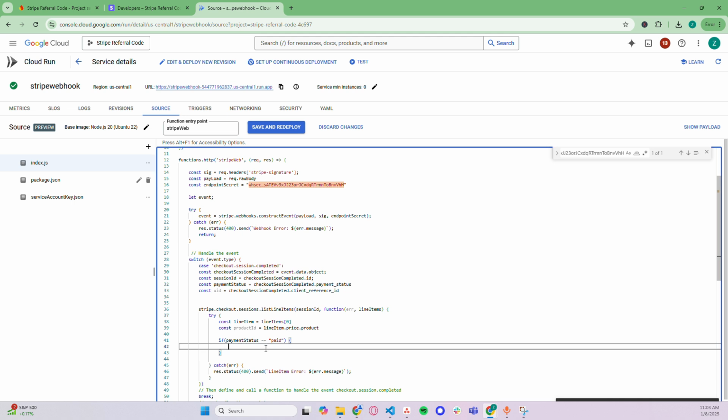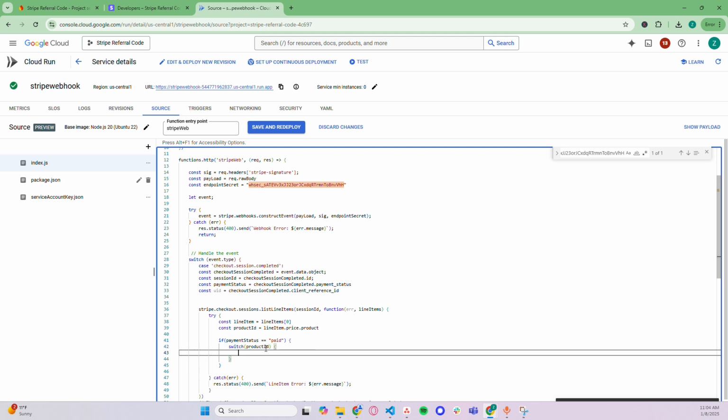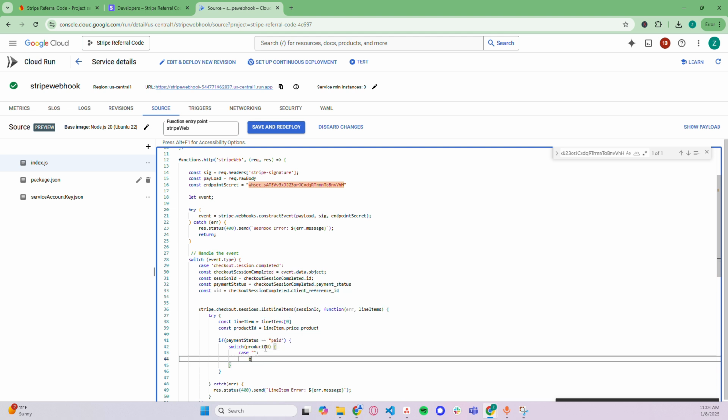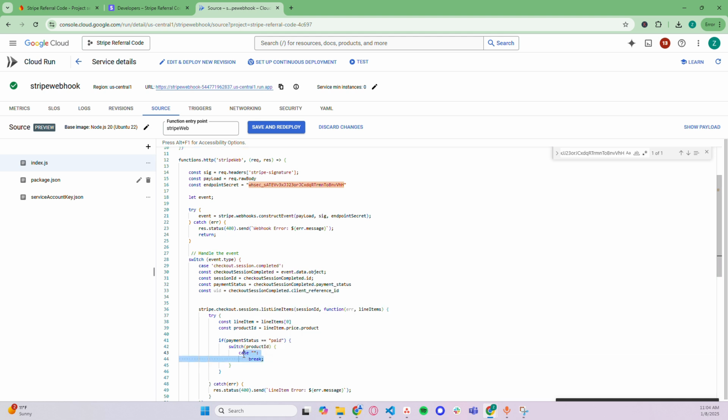So through here, we're going to then have a switch statement. It's going to have the product ID, and then we're going to have a case for all of our products here, and we're going to have 4 cases here. And we're going to have break. I'm going to set the switch statement up here.